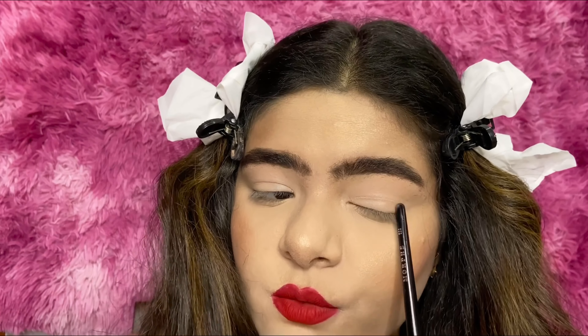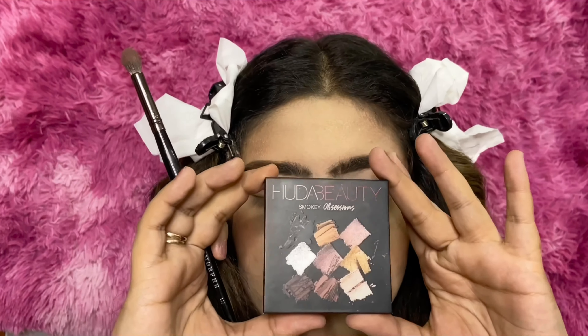As you can see, I have very hooded eyes. That means my crease, which should be visible here, is under the flesh and under the hood. For these types of eyes, it is very important to create a false crease. Today we are going to create a very basic smoky eye look using just a few colors — nothing too fancy.